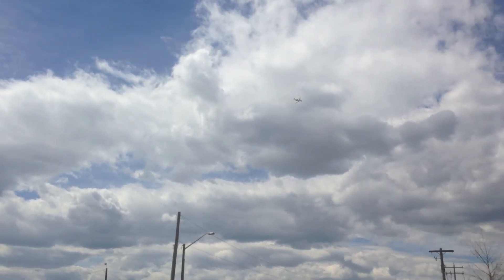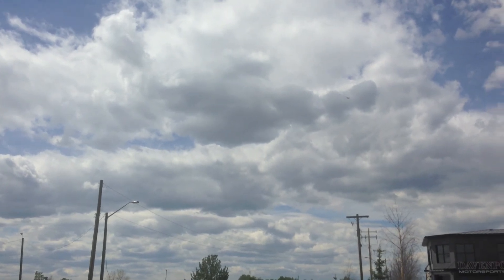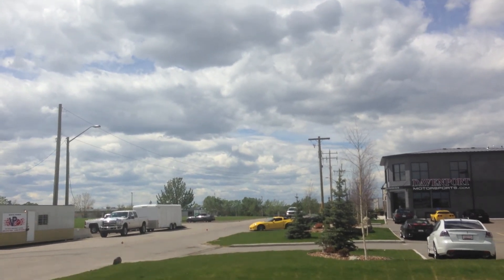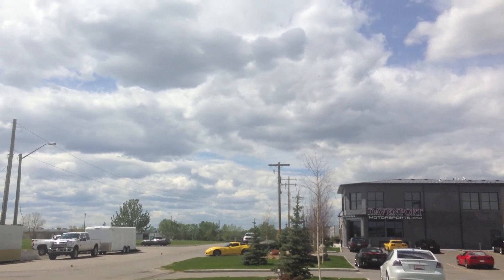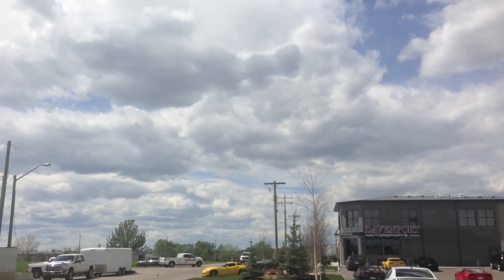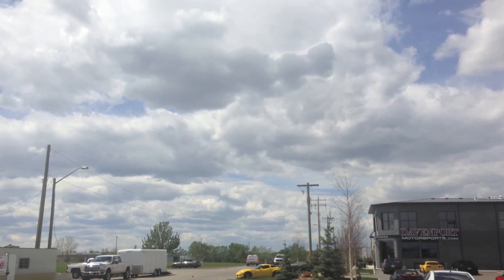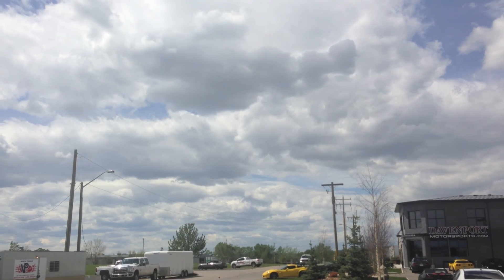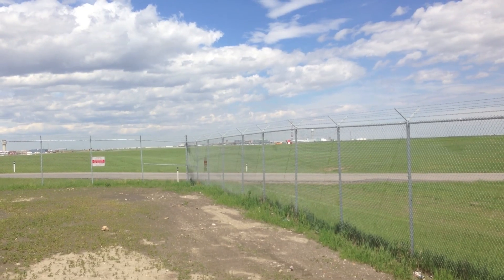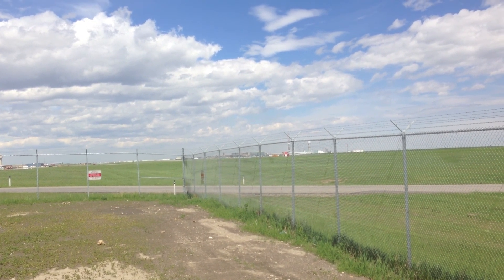Navcan 201, okay, I'm going to try 2385, I think he's still there for you. 2385, Navcan 201. Calgary arrival, Navcan 201, climbing at 6.2 for 6.5, heading at 210. Navcan 201, roger, right, identified at 10, on 10, you're short. FK 201, turn right at the end of the ground, this is 1 to 21 on it. Right at the end, 21 on it, FK 201.